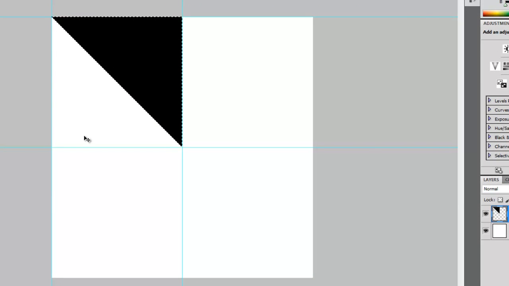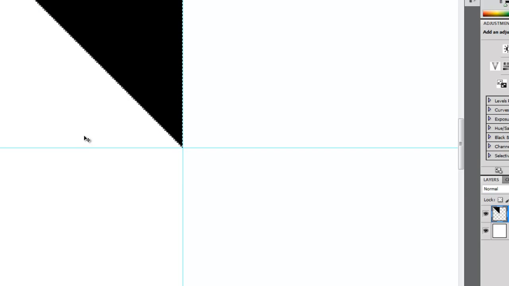And if I do a Control Plus, I'll zoom in, and we can see that the computer is trying to trick us into thinking that this is a smooth line by adding some lighter shade pixels in there between the black and the white background in order to convince us that that's a smooth line. But it's going to mess us up in the final product. It's going to give us this weird little line in the 4 corners, which we don't want. So we're going to have to fill this again.